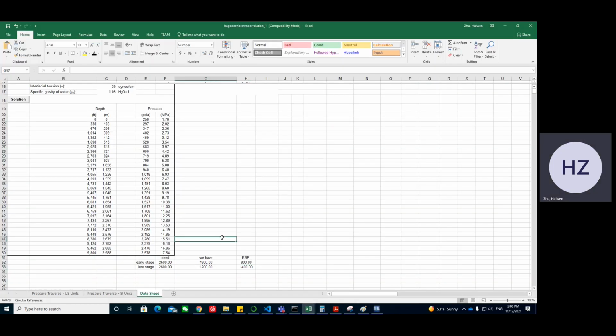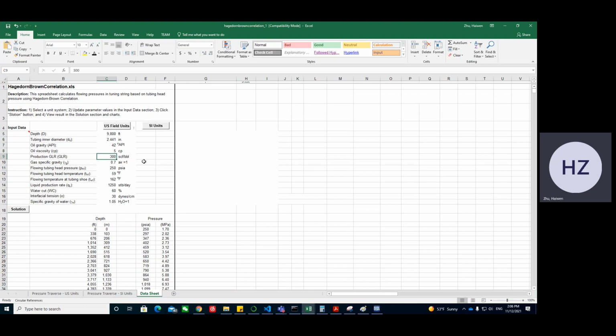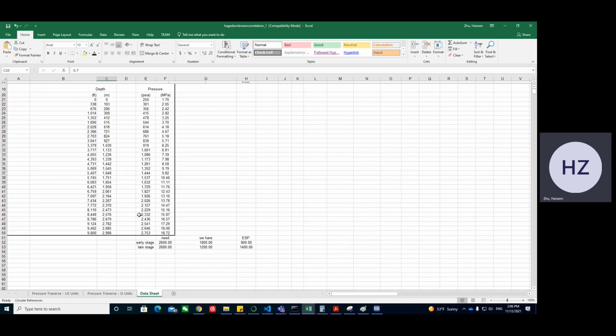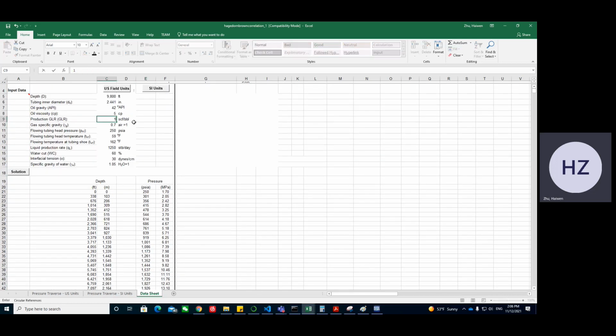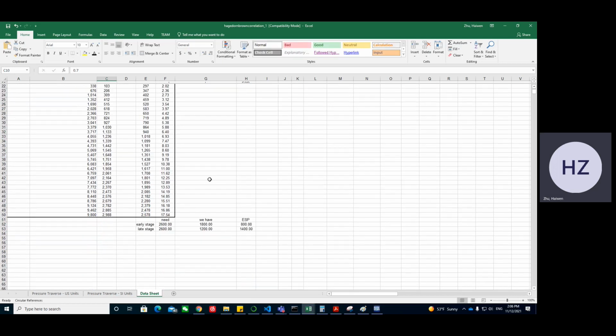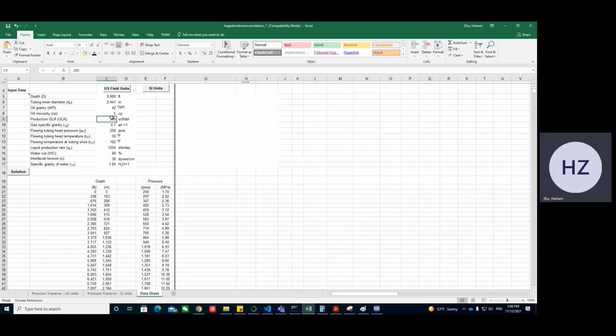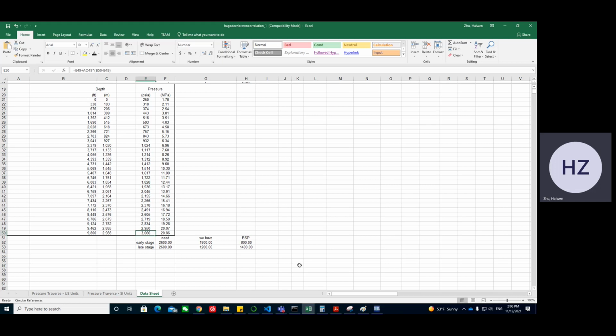And another thing, remember I had this assumption here. So if you assume a different gas liquid ratio, then you have a different number here, right? So that's some uncertainty we need to estimate. We need to estimate the head generated by ESP. So say for example, this is 100, and we have 3000. So let's give it a range. The range is from 800 to 1800. So we base on this number to select the pump stages.